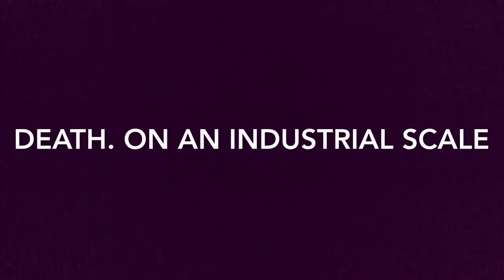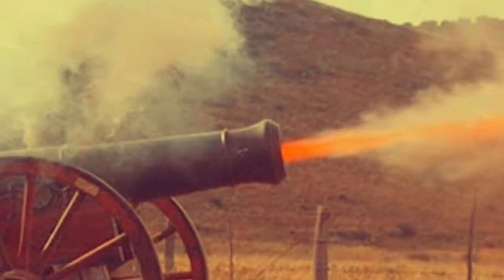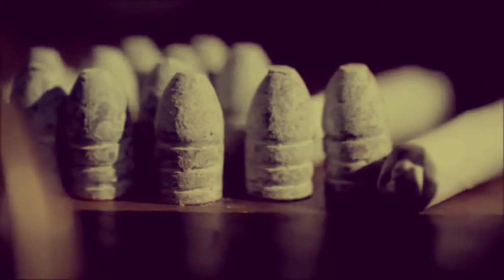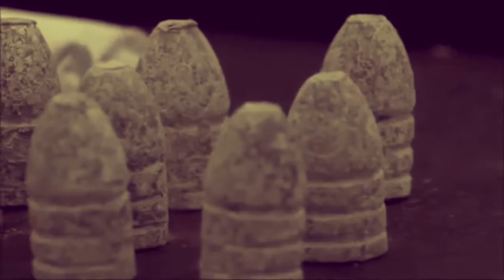It was death on an industrial scale, with nothing to help cure it. With the advent of new and highly lethal weapons and ammunition, it was easier than ever to cripple enemy soldiers. One such thing would be the widespread use of the Minié ball, designed to expand while traveling along the rifle barrel in order to increase accuracy and range. This advance in weaponry, along with outdated military tactics, are often cited as a reason for the large number of casualties during the Civil War.